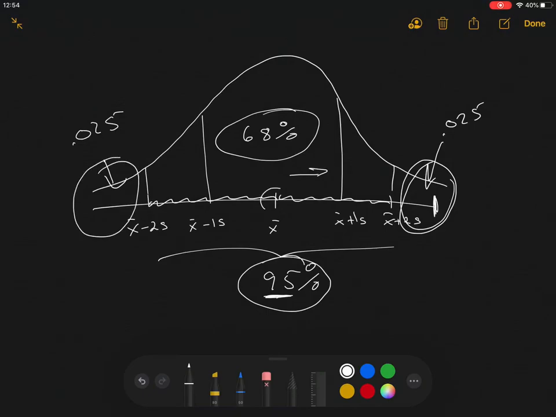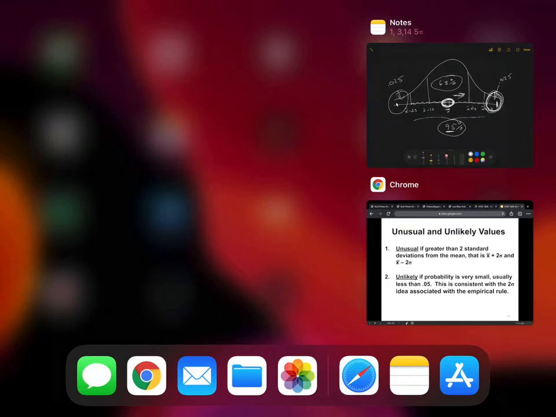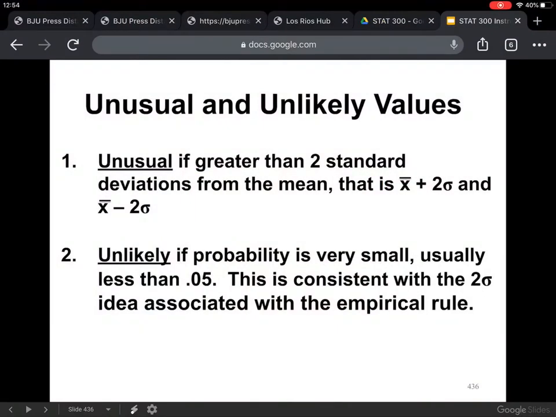So if I do get something very, very close to the mean, then yeah, that's confirming that the mean is what it's claimed to be. But if I get something that's very unusual over here above, then most likely the mean is not what it's being claimed to be. It should be shifted to the right a little bit, or the other way around, to the left, if I did get something experiment-wise on the left side. Okay, so more than 2 standard deviations means it's unlikely to happen, and that refers to a 0.05 or 5% chance probability that the event will happen.